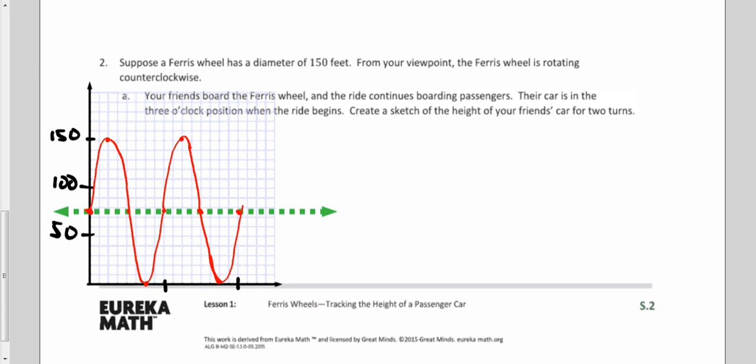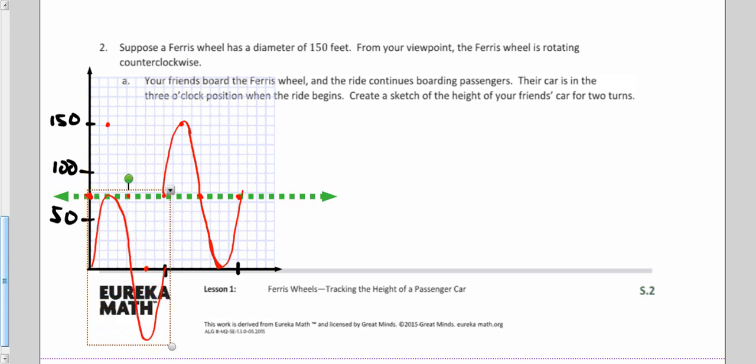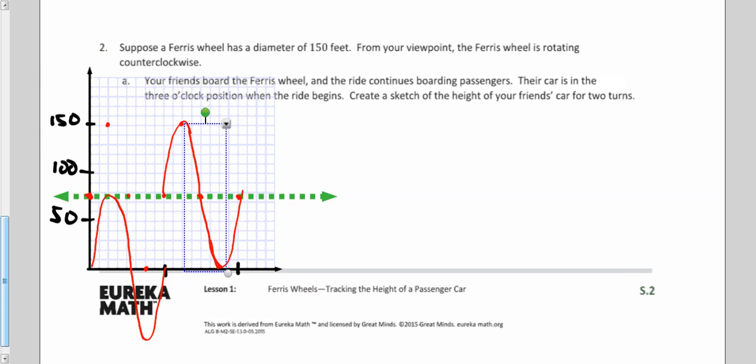75, right? And I want to translate this sketch down by 75. It's saying, Brandon, I want to translate this down by the radius of the Ferris wheel. So I'm going to take this and move it down 75. So where that dot was before, at 75, is now at 0. It's an underground Ferris wheel, I'll give you that. But if you go down, there's a bunch of demons and angels and stuff down there.